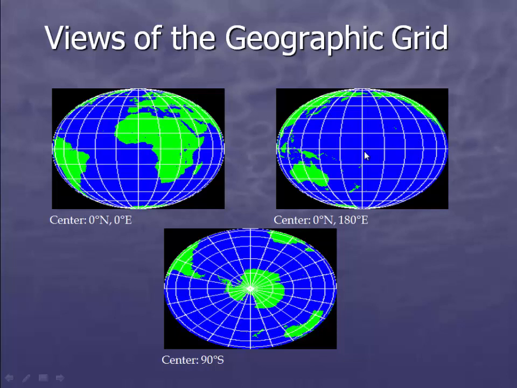If you look at 0 north, 180 east, the intersection of the equator and the international date line, this is where, for purposes of timekeeping, our day switches. So the first locations on the Earth to experience the next day are right here at the international date line. And at 90 degrees south, we don't need a longitude, because by definition, if you're at 90 south or 90 north, you are at a point. In this case, we're at the South Pole, centered over Antarctica.